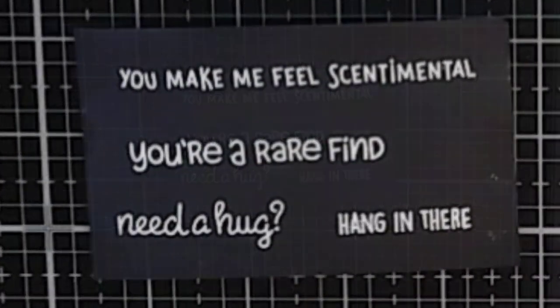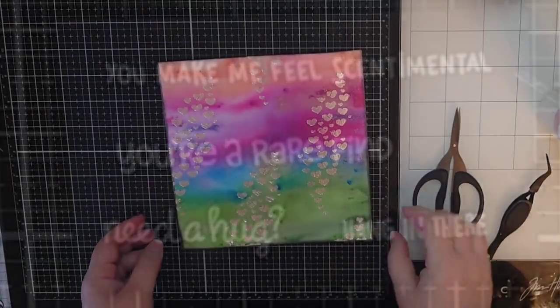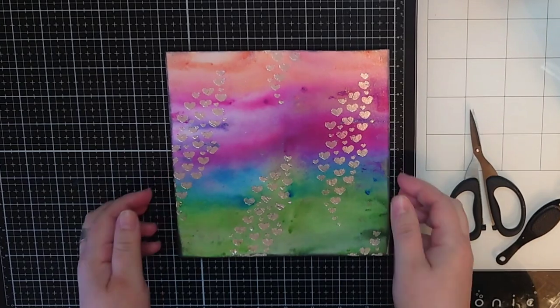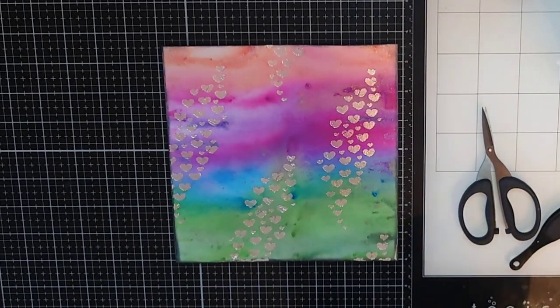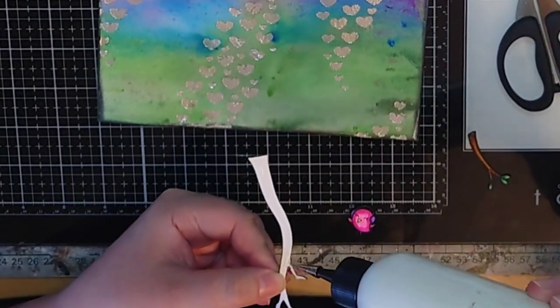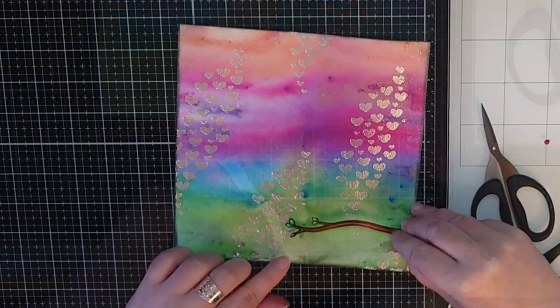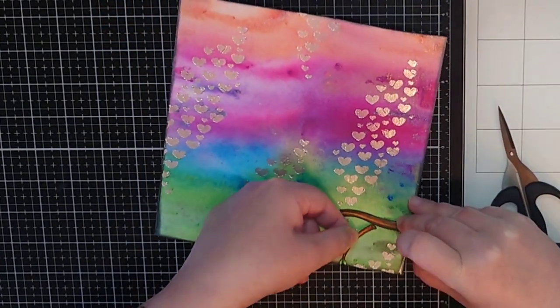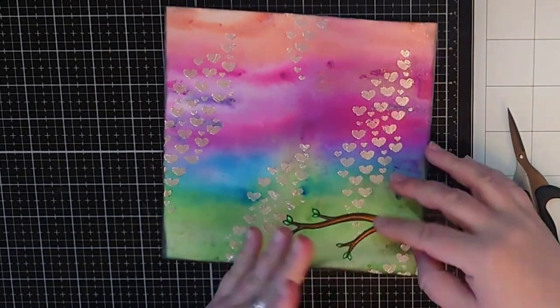I cut my sentiments into thin strips, and now it's time to put this page together. Although I don't use any foam tape this time, I will layer my images to give the scene some depth and dimension. I start by gluing down a longer branch and a smaller one growing from it, before I glue down a fairy house on that branch.